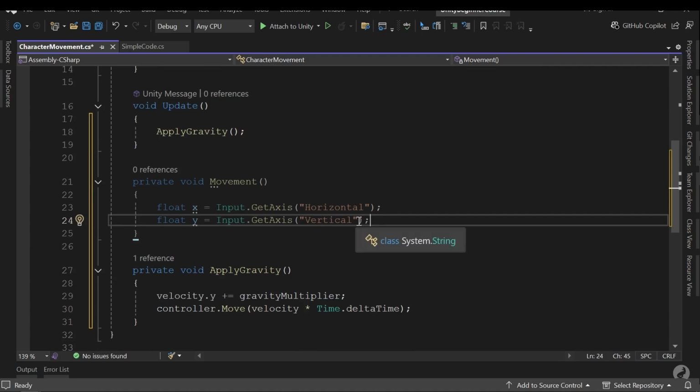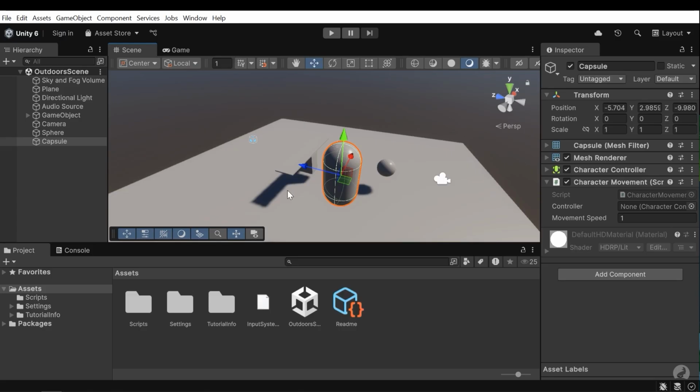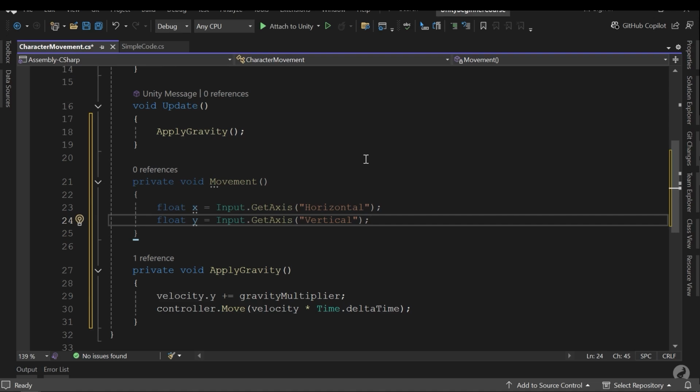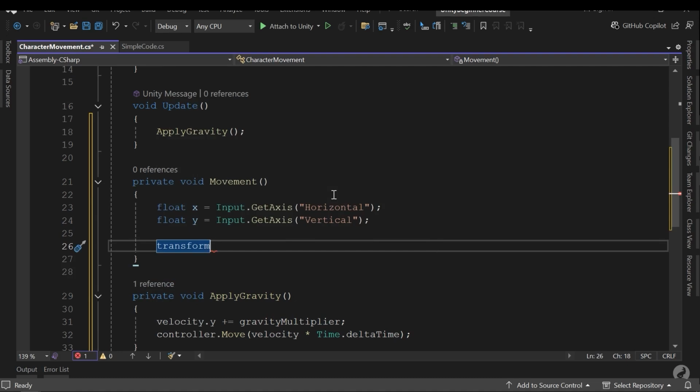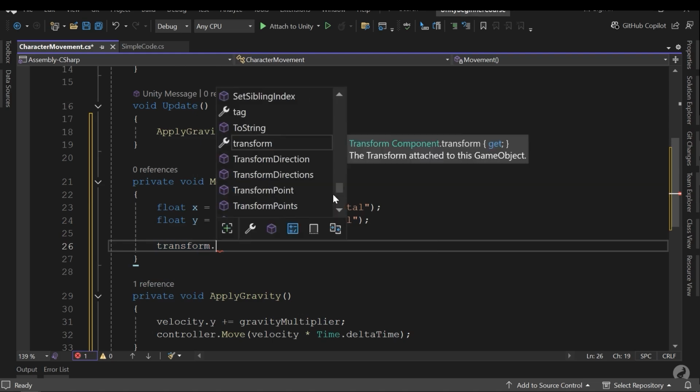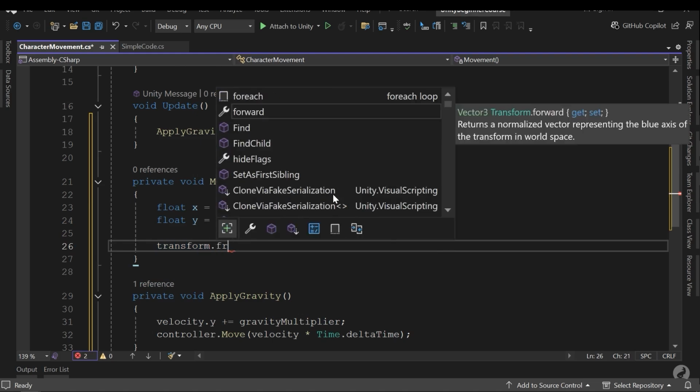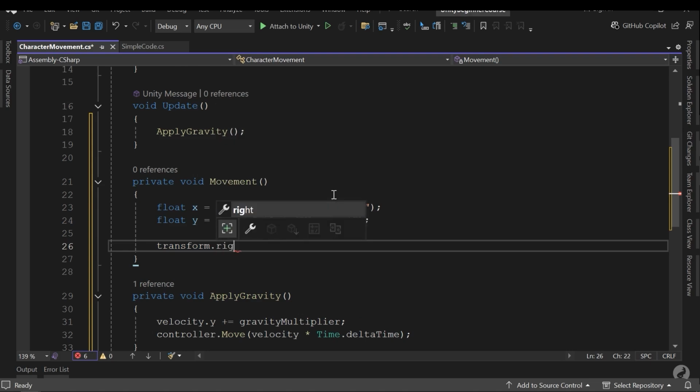When I press the vertical keys, W and S, I want to move the character in the Z direction. Actually, the Z direction is the forward direction in Unity, the forward of the object. And the X direction is the right direction. Here, if we write transform, the current object we attach the script to, and press dot, we have two properties, forward and right.